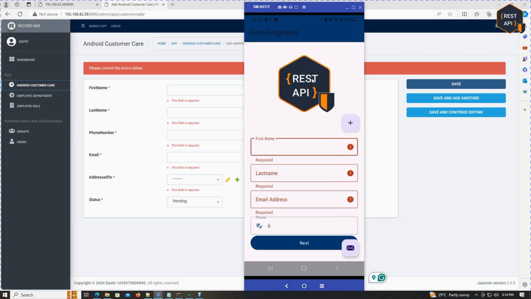There are two technologies for connecting two information systems. The first one is SOAP, Simple Object Access Protocol, and REST is Representation State Transfer.